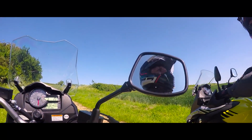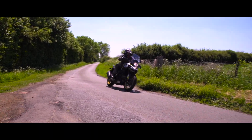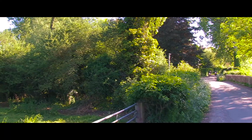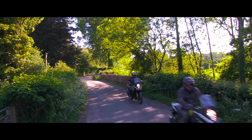I think if you were doing a lot of your riding on bigger, more open roads, if you're used to riding a bigger bike, you'd probably feel a bit lackluster. But we were saying that you look a bit cramped on it. Yeah, it still feels a little bit like a small bike. It reminds me of riding the Transalpine Road around the Mediterranean Sea 5-6 years ago. It's perfectly fine, but it just feels a little bit small for me.